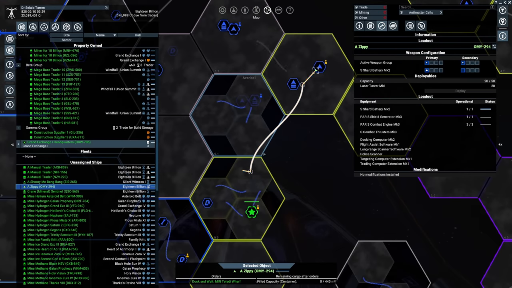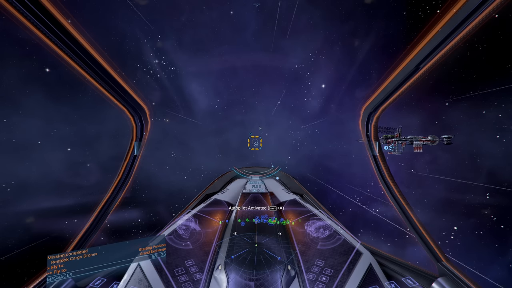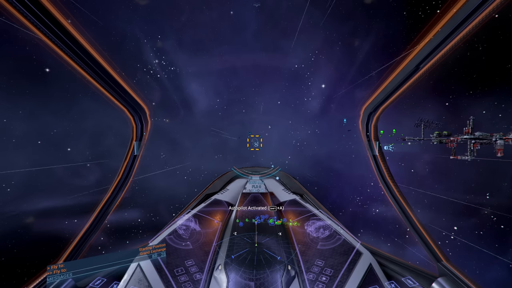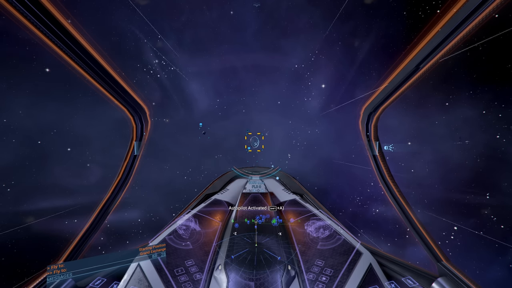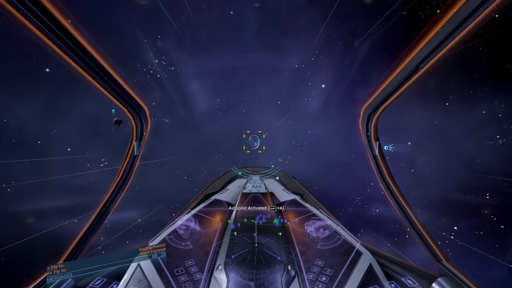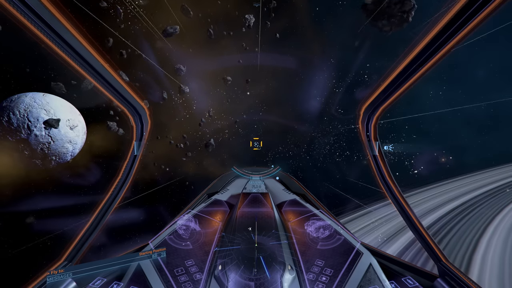Looks like we're heading down to Grand Exchange down here to go on a bit of a race. Time trial. Great. I don't think my skills have increased too much. Maybe I should get better thrusters for this ship. You know what? It's fine. I'll just muddle my way through it. I don't think it's going to be that difficult. Where is this race? Sorry, time trial.